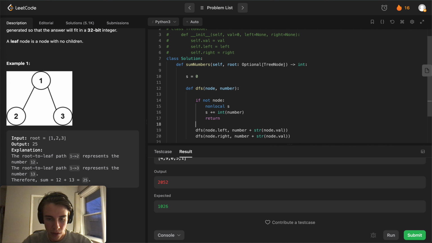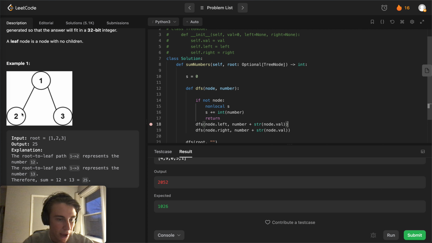How about I catch this scenario not at the node that doesn't exist, but at the node that does not have any children?